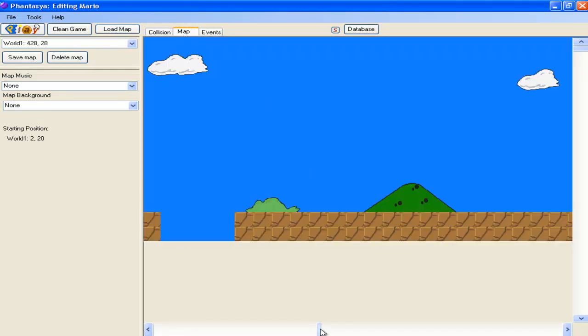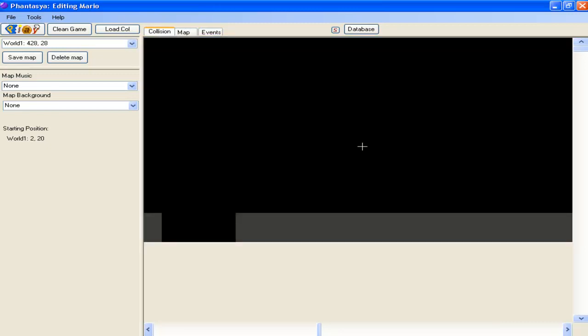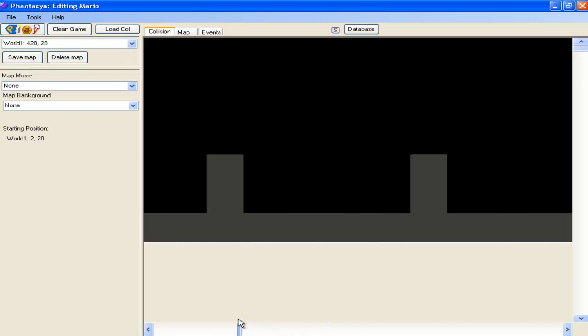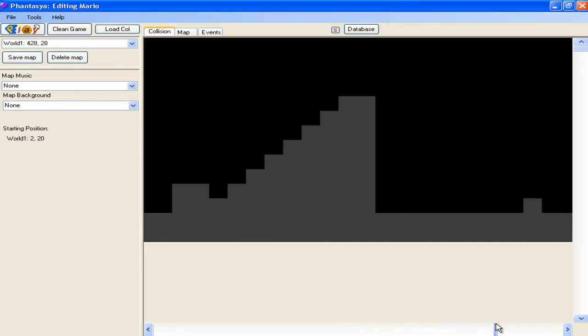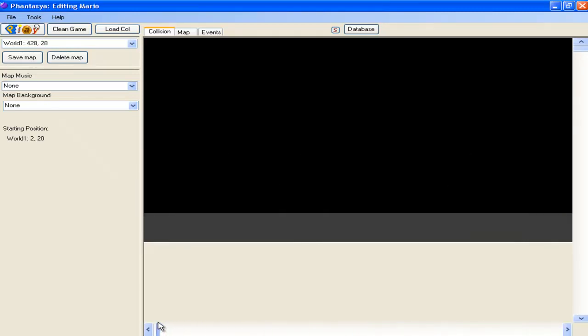The program automatically translates the black parts as parts you can walk through, and every other color is deduced as a solid part that you can jump on or just not go through.